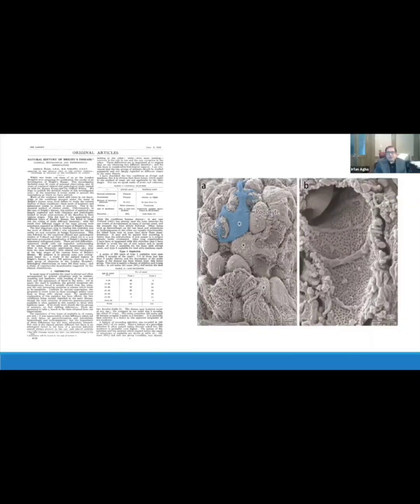So this is an original paper that Arthur Ellis wrote in 1942. He was studying the natural history of what was at that time known as Bright's disease. That's the first catch-all phrase for all sorts of proteinuric kidney disease. And he divided, with great prescience, these kidney diseases into two types. At that time, they were known as Ellis type 1 and type 2 diseases. We now know them as nephritic and nephrotic syndromes.